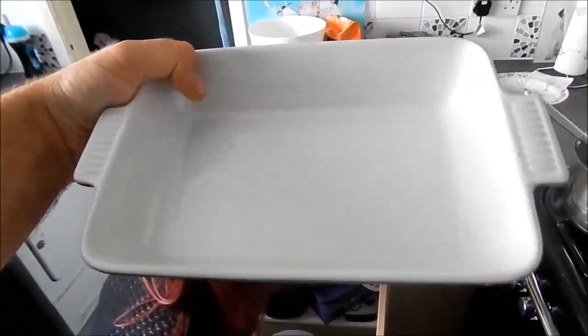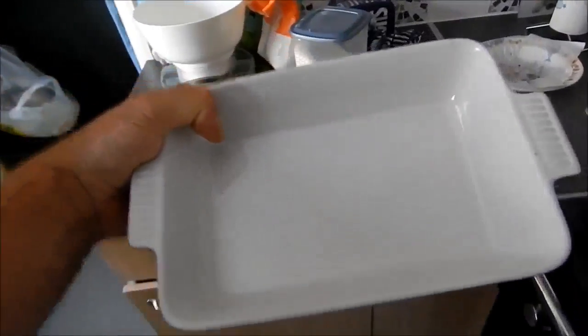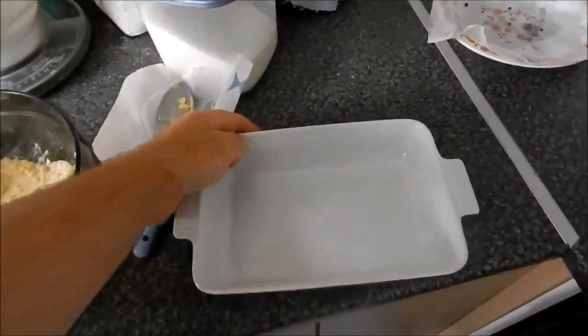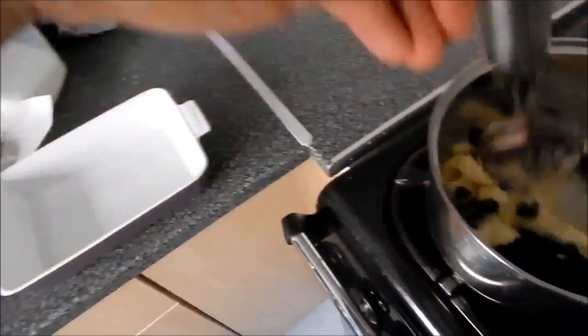Well, medium. It's cute, isn't it? It's a cutie. So, I think them apples will be ready now.